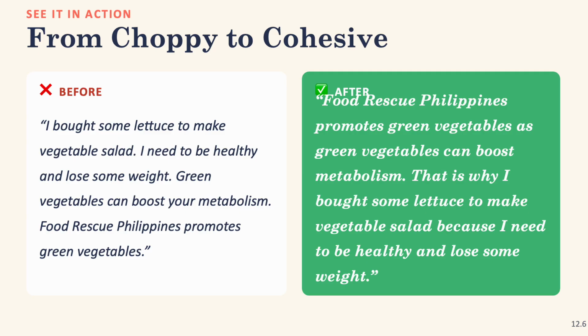Now, compare it with the revised version. Food Rescue Philippines promotes green vegetables as green vegetables can boost metabolism. That is why I bought some lettuce to make vegetable salad, because I need to be healthy and lose some weight. Notice that the ideas are now more connected. The reader can see the relationship between promoting green vegetables, their health benefits, and the speaker's decision to buy lettuce. This is what cohesive devices do. They help transform separate ideas into a more connected message.